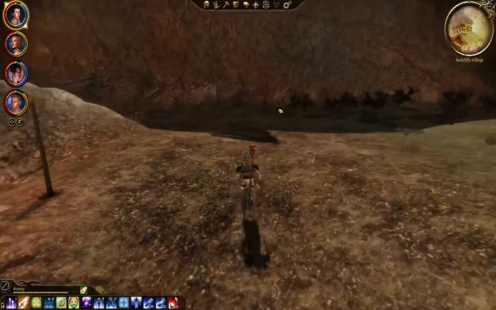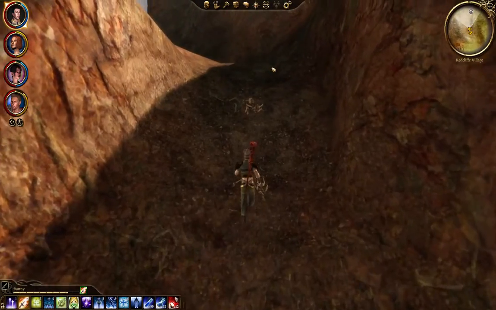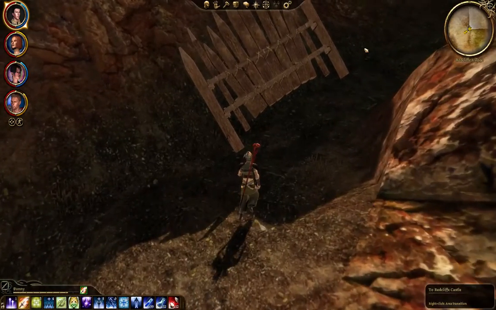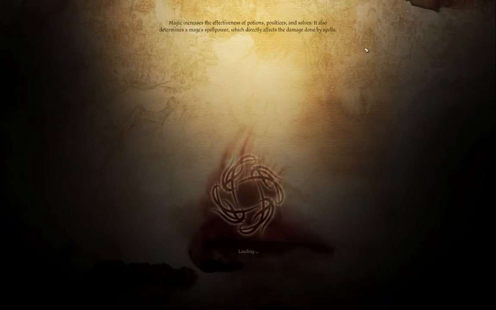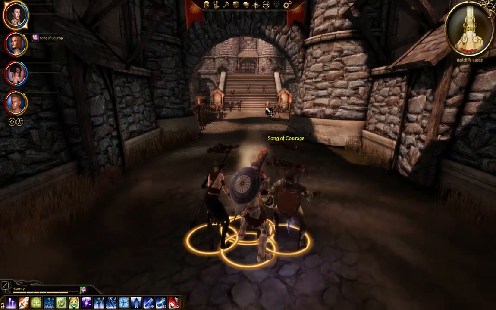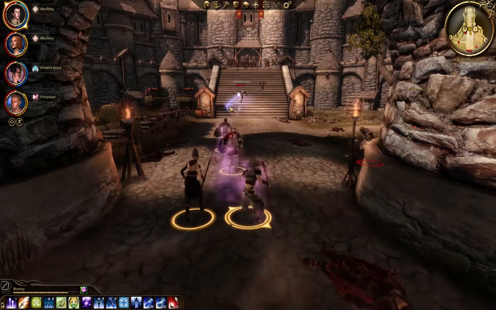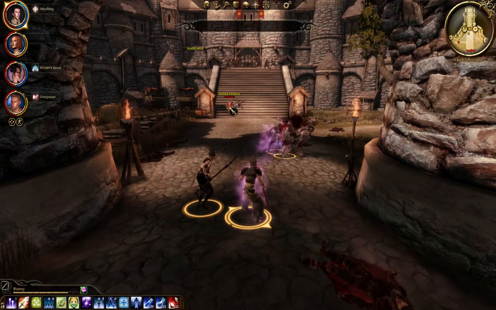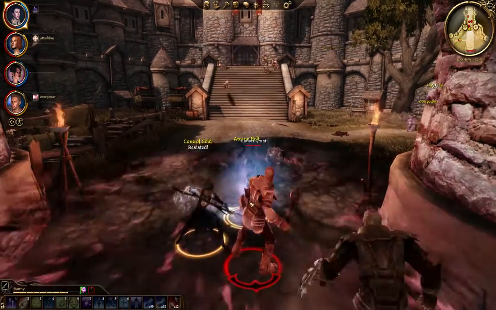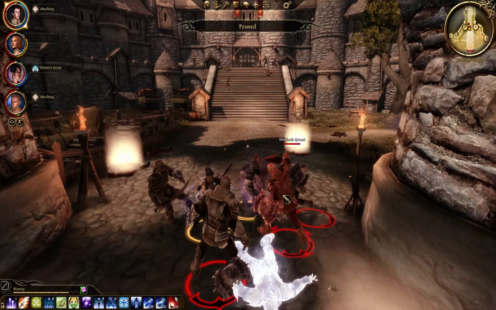Still getting stuck. To the castle we go. There! More of the fiends ahead! Oops, pressing the wrong button. Quickly, we must fight! I got poisoned.